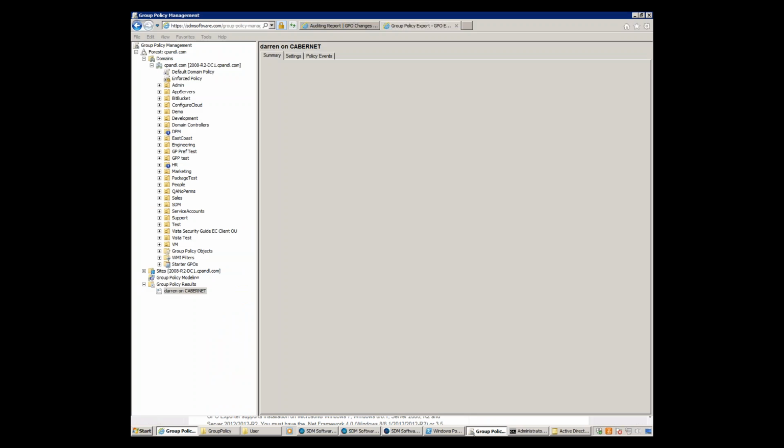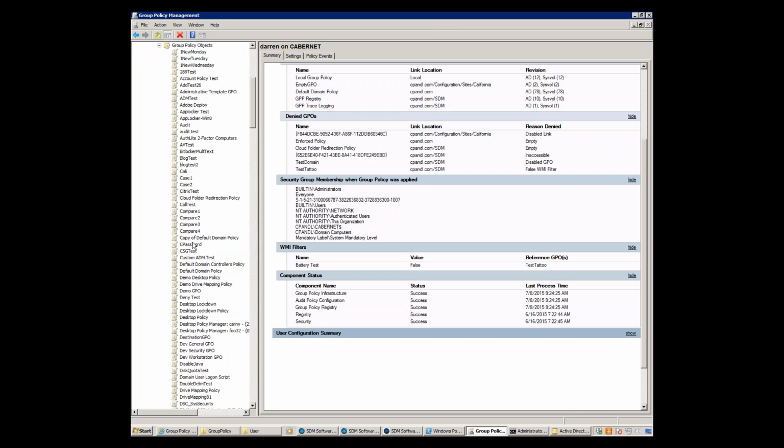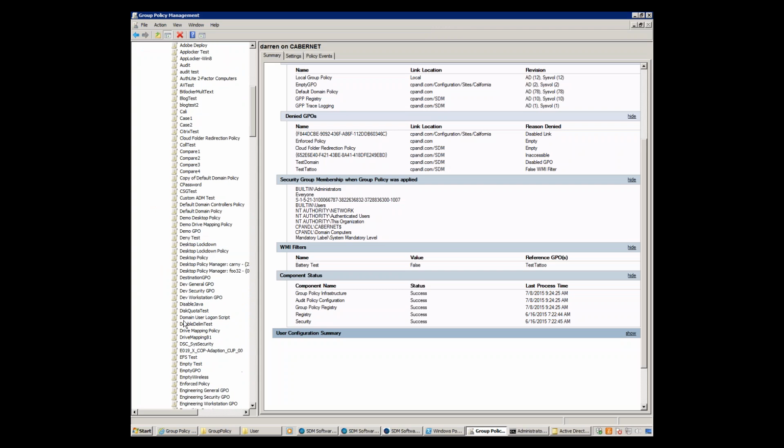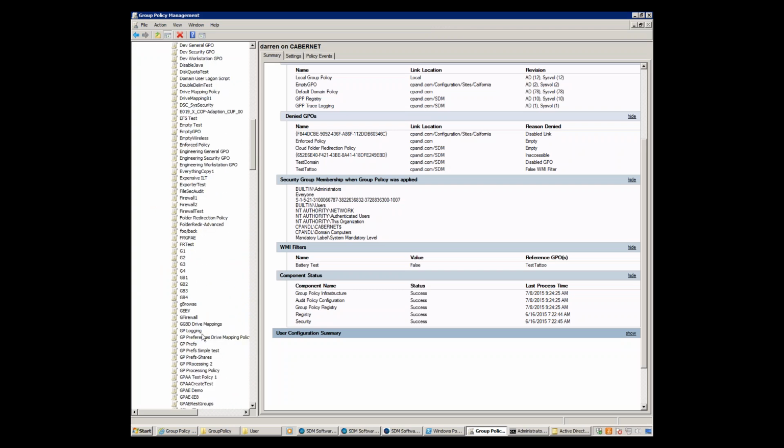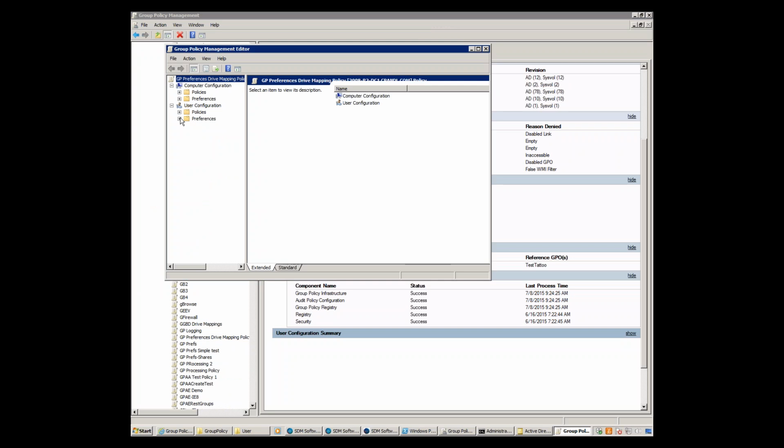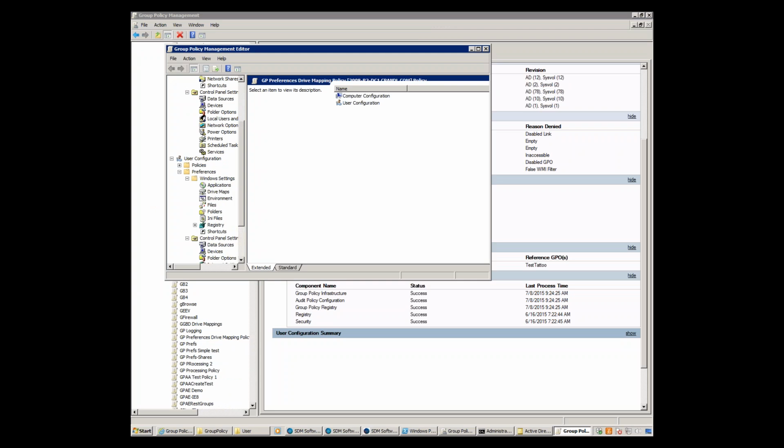One of the things that I found in working with organizations for a long time is that a lot of people still don't know these things exist. And that's really the fault of those of us who were a part of the team when we released the preferences. We didn't spend enough time evangelizing and educating. But underneath computer config and user config, you're going to see this list of new nodes to do everything from deploy environmental variables to scheduled tasks and managing power options and drive mappings and printers and registry config. All kinds of very interesting tactical needs can be accomplished as individual configuration items in GP.